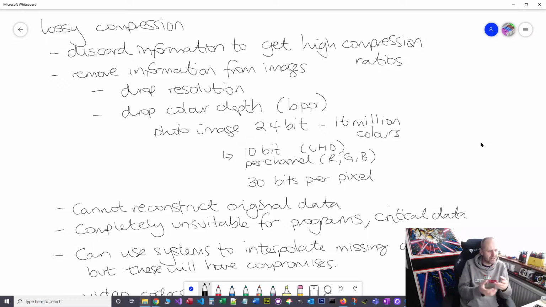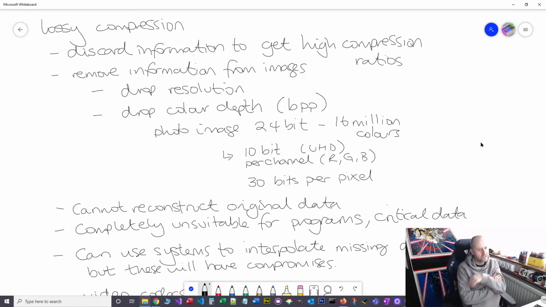The compression algorithms do make things smaller, but they're also there to take data away. Once that data is gone, you can't get it back. There's no way you can manufacture data that has not been transmitted, which is why we can't use these lossy methods for data like programs and important data files.